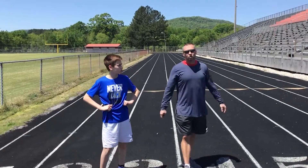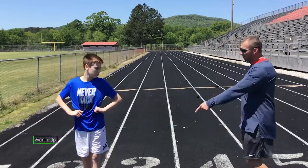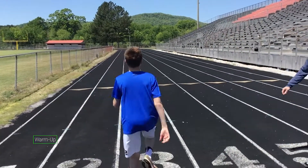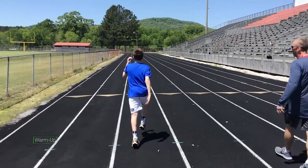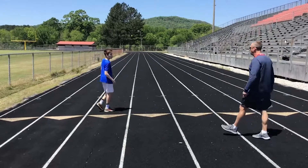Then we're going to hit the bleachers and carry you through a little plyometric workout on those bleachers. First up, we're going to do some walking high knees. Knees going to start right here at the line. You're going to go approximately 10 meters with the walking high knees. Notice he's moving his arms with his legs — he's got great form right there.